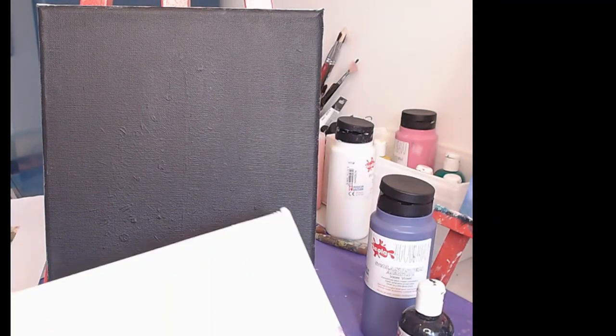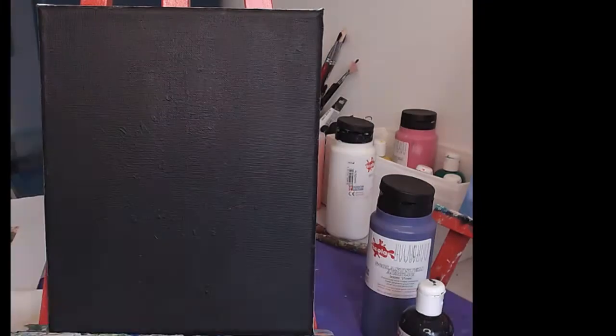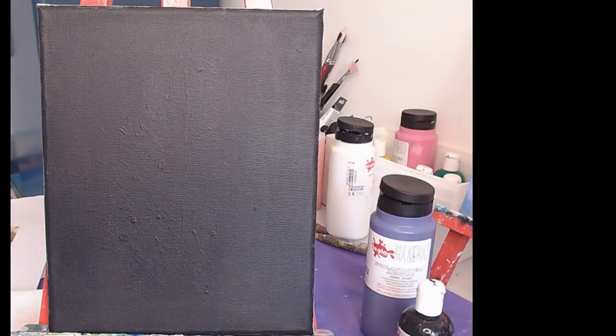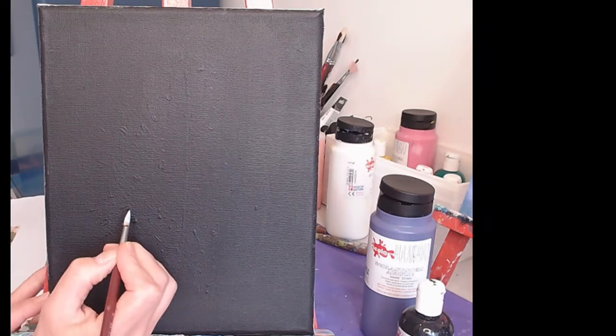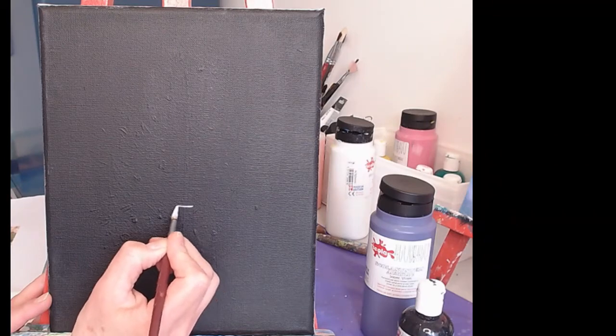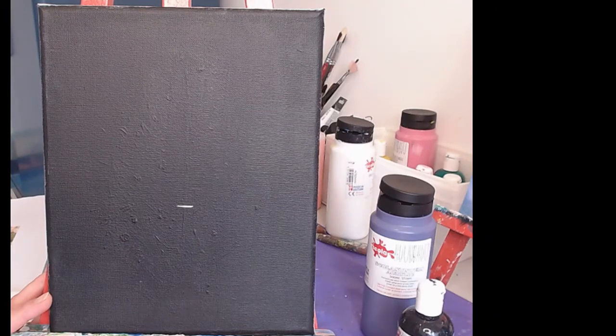Let's see. So I'm going to start with some white here. I always put white in first, obviously, because it's not going to show up unless I put white first of all. So I'm going to start with white and a tiny bit of blue to make a very pale blue colour. I'm using a very small round brush like so. And first of all, I'm going to make the jar effect. And I'm going to put a little bit more blue in with that. I want it to show up but not be too white.